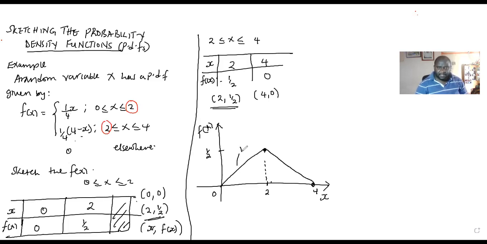Meanwhile, this is a positive gradient because the x was positive. And meanwhile, this one is going to be a negative gradient. Why is this a negative gradient? Look at the x you have in the second region. The x you have is a negative, so it represents a negative slope, which goes downwards.